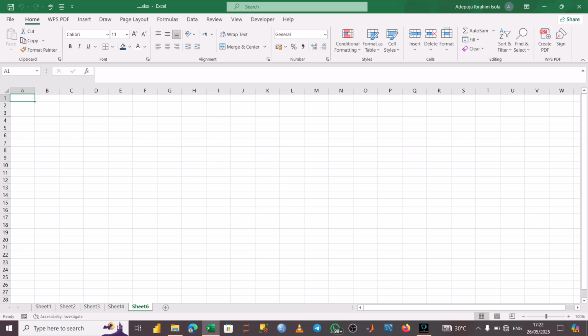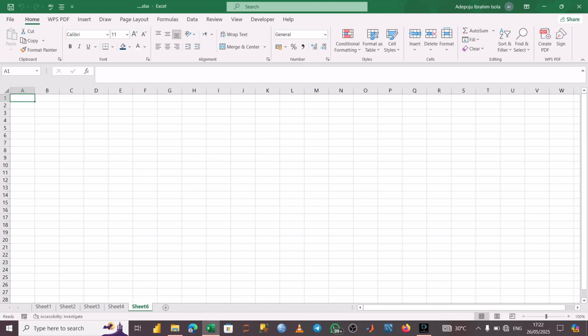This cell formatting, if you are a data scientist, data analyst, or data entry, or you are aspiring to be any of them, in fact, if you want to work in any company today, you must know how to input data into Microsoft Excel. So it's very essential we learn, and the core part of this is data entry.